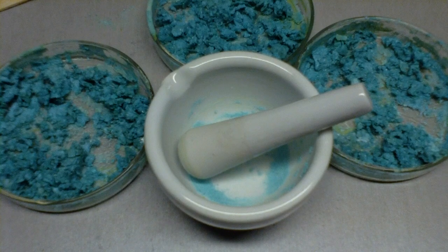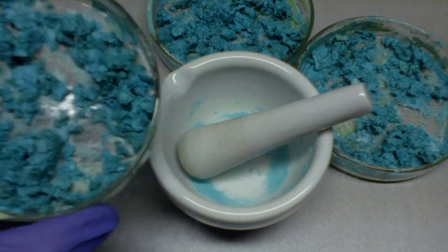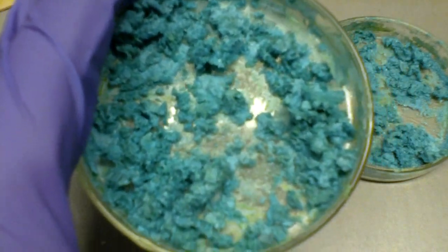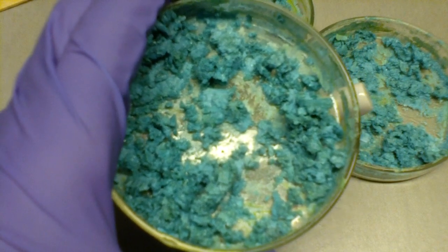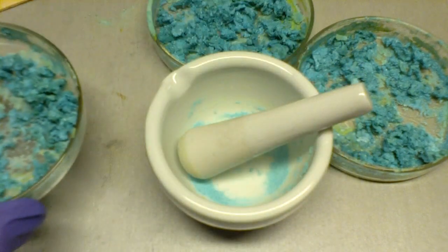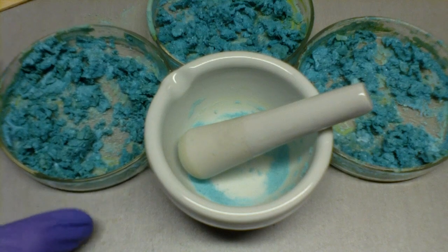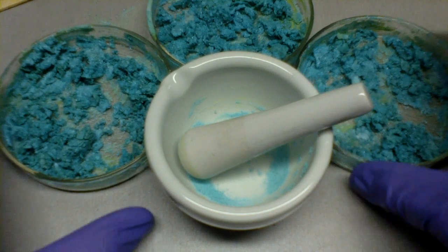This is the copper chloride after drying for 1 week. As you can see, it has turned into a blue crystalline solid, which is how it should look. This is copper chloride dihydrate, which is copper chloride with 2 water molecules in the crystals. If you want anhydrous copper chloride, you can just take the blue powder and heat it up until it goes brown. That will be anhydrous copper chloride.